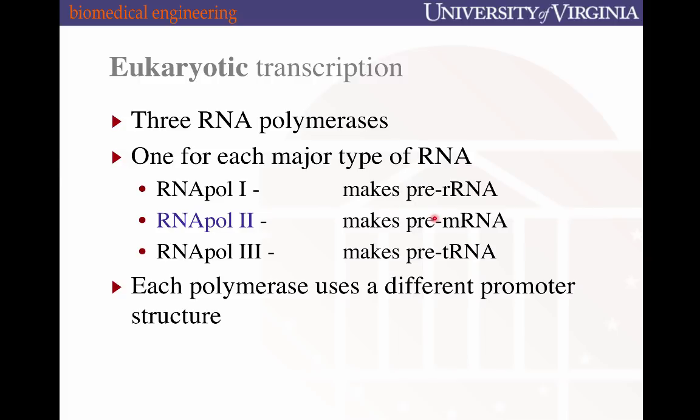I'll point out here that the pre before all of these RNAs refers to before splicing. So this is the first pass through the genome for transcription. It includes both introns and exons. And after the splicing occurs, they become mature rRNA, mRNA, or tRNA. One thing is, how does a polymerase know which type of RNA it's about to be making and go to the right part of the genome? That specificity comes from promoter sequences. The 3 promoter sequences for these different types of polymerases are going to be different, and that is a way to confer specificity.